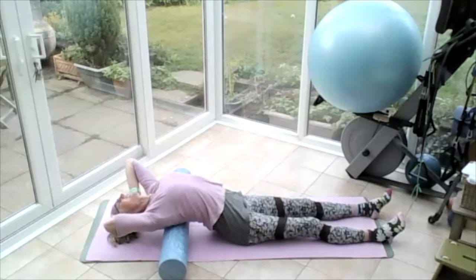Lengthen that neck, take the head in the hands. Put those thumbs at the top of the neck, at the base of the skull, and just pull that head away from the body. Just rock that head a little bit from side to side. Just let that head go down to the floor.